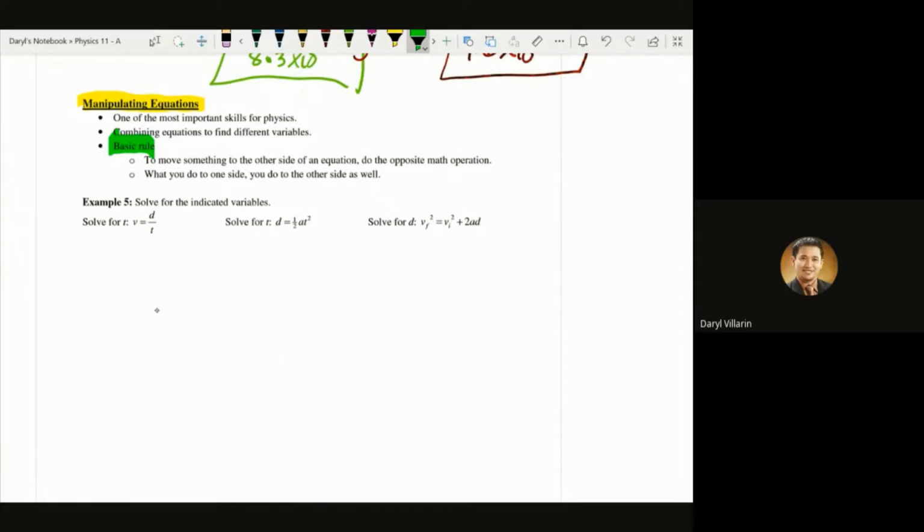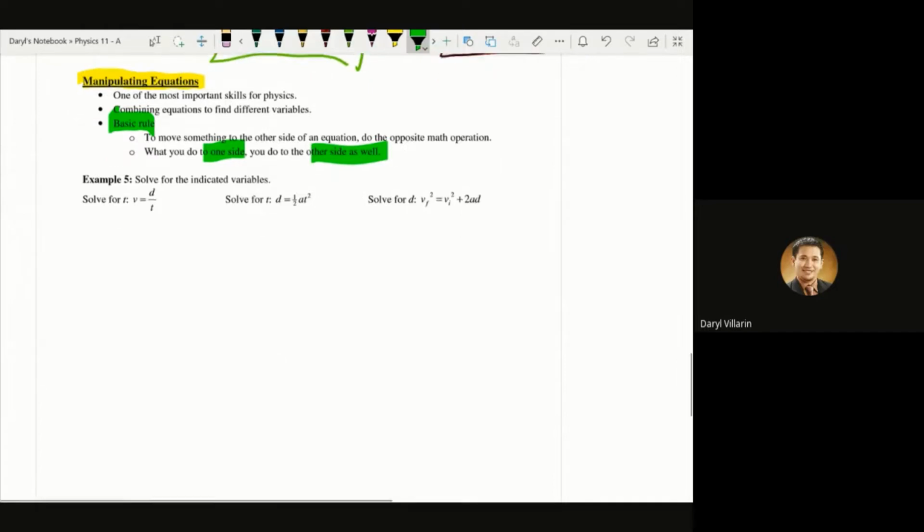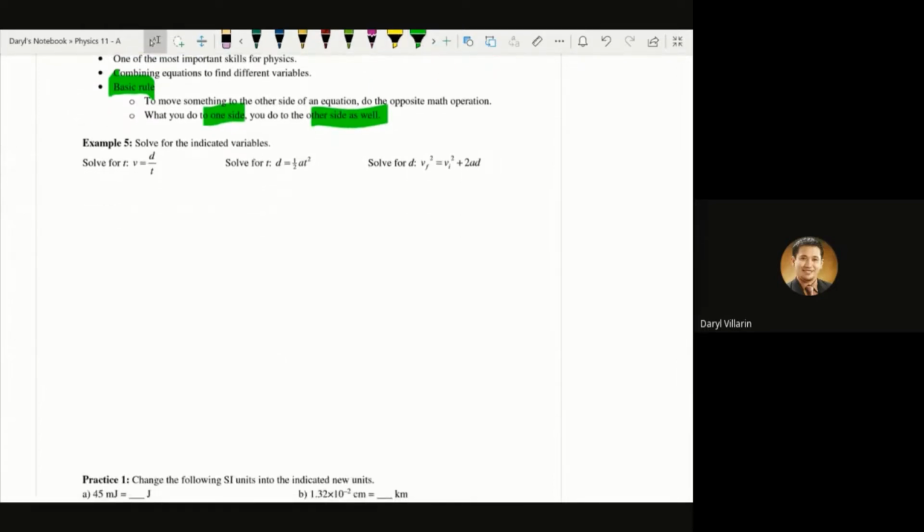So the meaning of this one are just the sides of the equation, okay? So the different sides of your equation. You know that you have the right-hand side of the equation and the left-hand side of your equation. So let's take these examples here. You're given, well, this is the formula for speed, distance over time, but you need to solve for t.